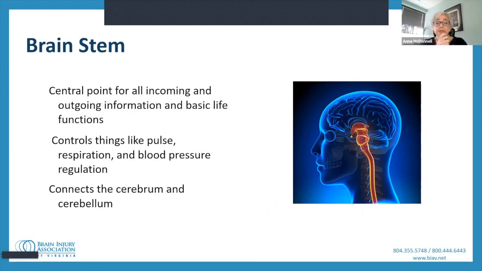The brainstem is what connects the brain to the spinal cord. It's about the size of your thenar eminence, which is your thumb and that pad of flesh that goes along with your thumb. So remember what I was saying earlier about this 3-pound brain sitting on top of this little pad of thumb muscle that you have. So it's going to be top heavy. It's the central point for every piece of information that comes into our brain and goes out from our brain, and all of our basic life functions. It controls things like pulse and blood pressure and respiration. It's what tells us when to vomit. And it connects the cerebrum, which is the higher level of the brain, to the cerebellum, which sits lower in the brain.